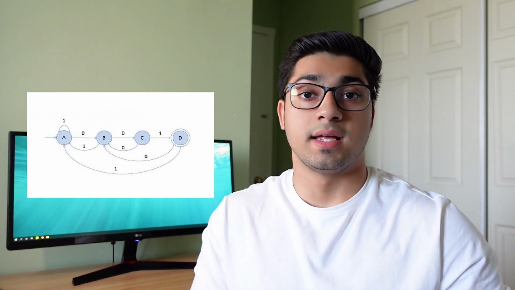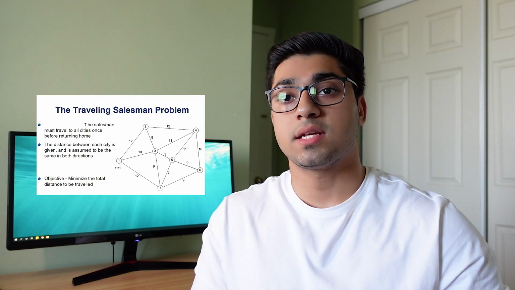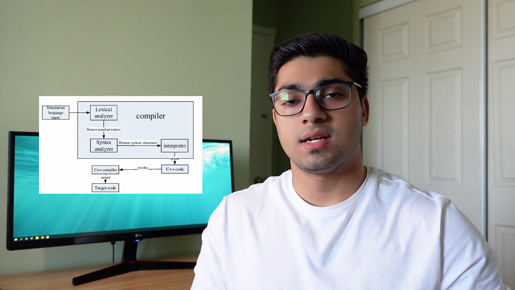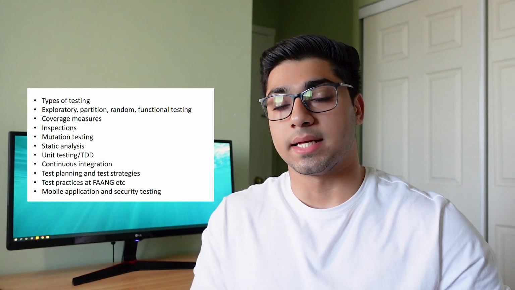Now, the differences really arise past second year and really in your upper years. Typically, in your upper years, the CS degree will focus more on the theoretical side of things. You'll typically take more advanced courses on things like automata theory and discrete math and logic and advanced algorithms and compilers, whereas an SE degree in your upper years will focus more on the practical side of things. In the upper years of an SE degree, you'll be focusing more on courses that have to do with software requirements and software testing, software documentation, software project management.